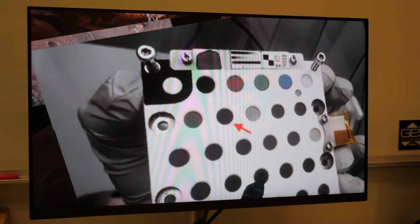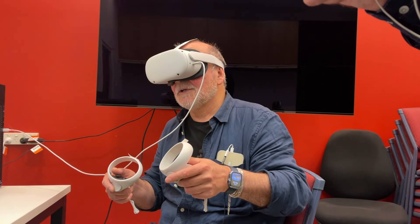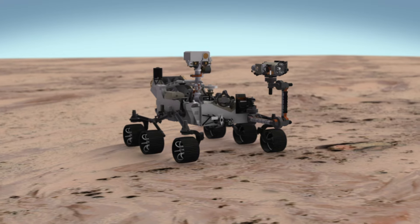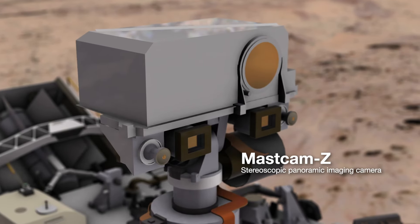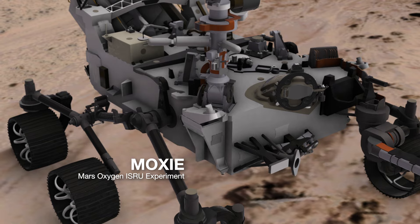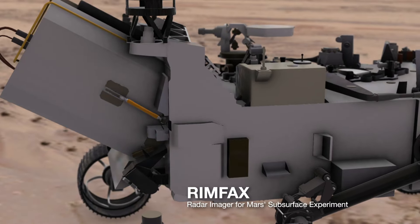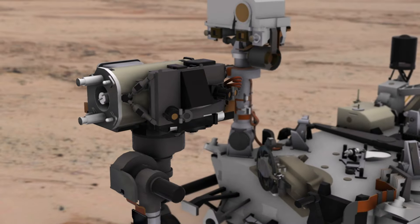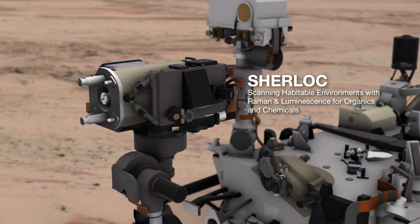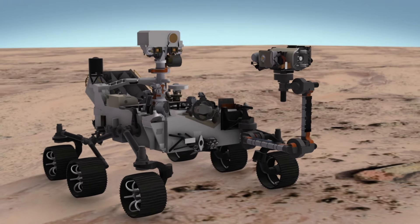That sample was embedded in a calibration target for the purpose of calibrating some of the equipment on board Perseverance. Perseverance has seven specific microlabs: MastCam-Z, a panoramic stereoscopic imaging camera; MEDA, which measures the weather on Mars; MOXIE, which is exploring the possibility of creating oxygen on Mars; PIXL, an X-ray spectrometer for imaging Martian surface minerals; RIMFAX, a form of ground-penetrating radar for imaging the subsurface of Mars; SHERLOCK, an ultraviolet spectrometer designed to detect organic compounds; and SUPERCAM, a wideband spectral analyzer that can detect and identify chemicals in Martian rocks and dust.